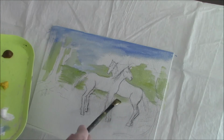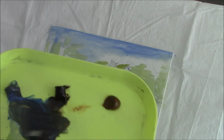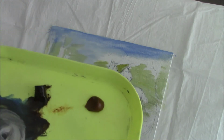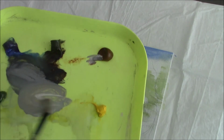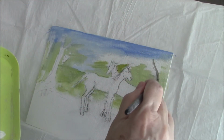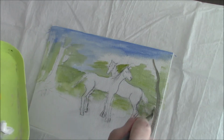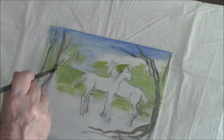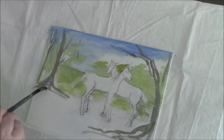Under the horses' bellies, I'm mixing French ultramarine blue plus a little raw umber, and I'm going to mix some white in that to give me a greyish, maybe a little raw sienna to give me a sort of brown grey. And I'm going to just roughly sketch in my trees. They're not done, but sketched in where I want them to be.